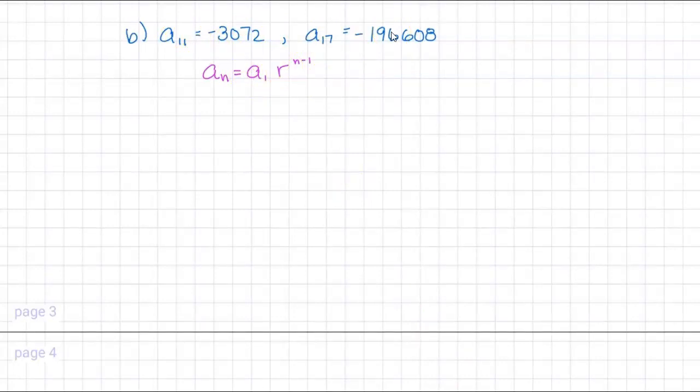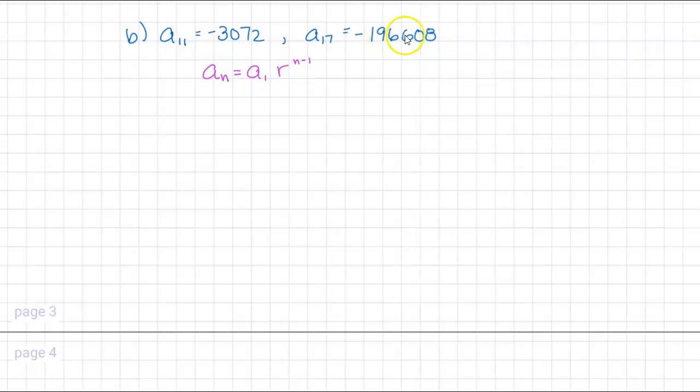Just like if you've gone through the video that I did with arithmetic, there's a conceptual way to think about this. The conceptual way and the algebraic way, you still do the exact same arithmetic. It's just two different ways of thinking about it. But just like we did with arithmetic, we're going to make a system of equations. Now, when you're making your system of equations here, I find it always easiest if you put the bigger term number over the smaller term number.